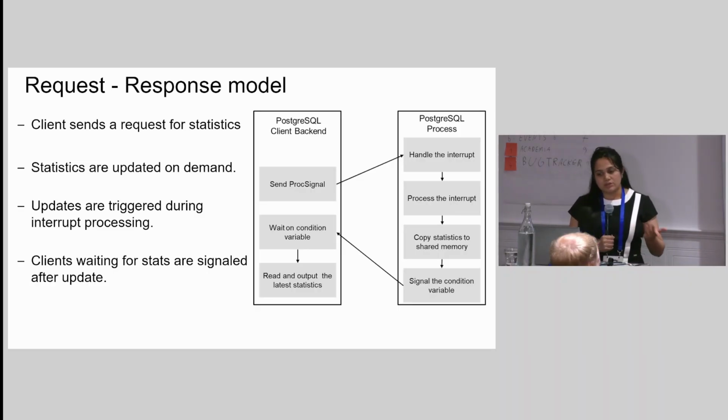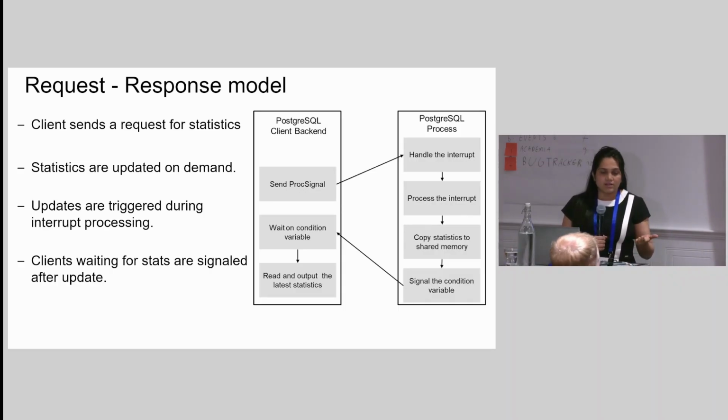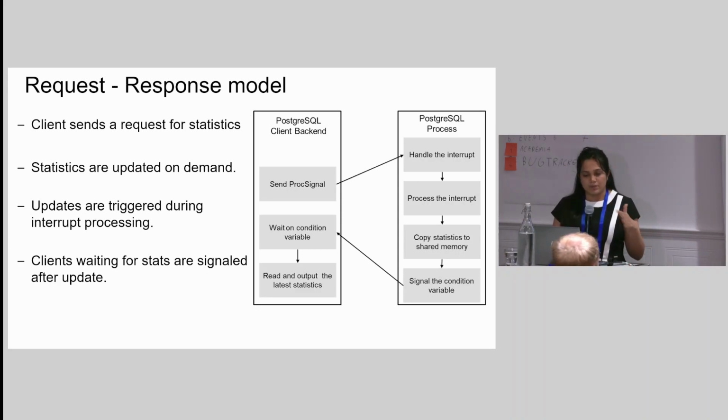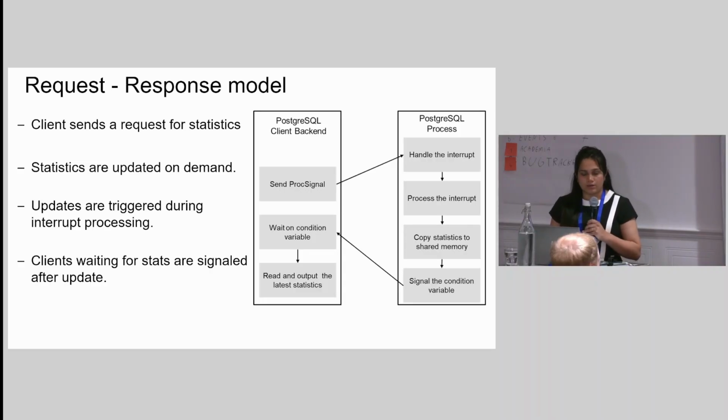In case a PostgreSQL process is not able to send statistics, the client backend waits for a given number of seconds, and after those many seconds have passed, it will time out with the last published statistics. If there were no statistics published, then it will just return null. The number of seconds that a client backend waits can be configured by the user, which we'll see in the signature of the function.